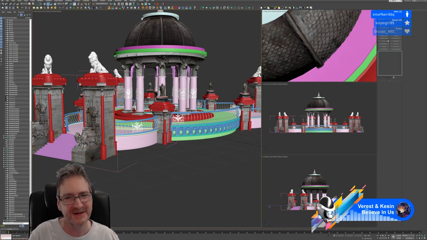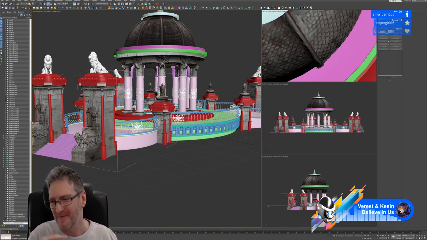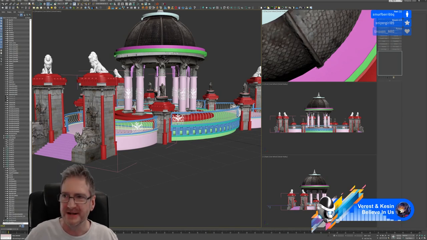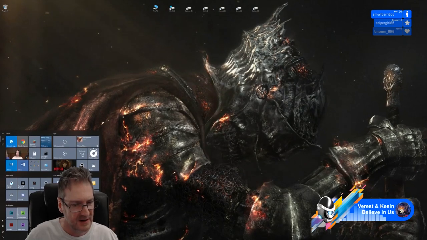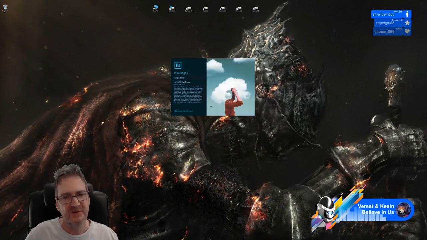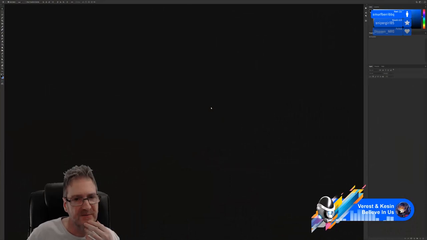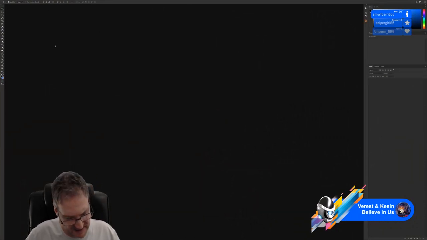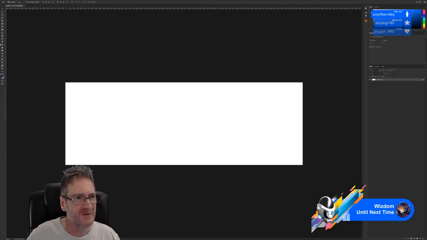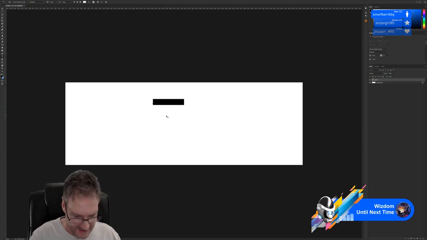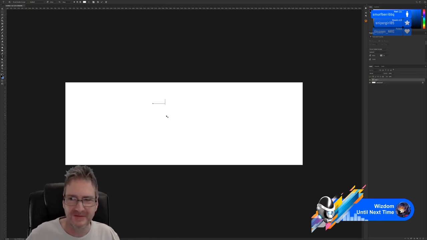Discord does it as well. If you misspell something, it'll show it up for you. Yeah, no, it does have spell check. I've used spell check in Photoshop. Same with Dreamweaver. If you're doing web page stuff, it has a spell check as well, but it's only for the type tool, I believe. Well, makes sense, doesn't it? You wouldn't need it if you weren't typing. I spelled dog incorrectly.